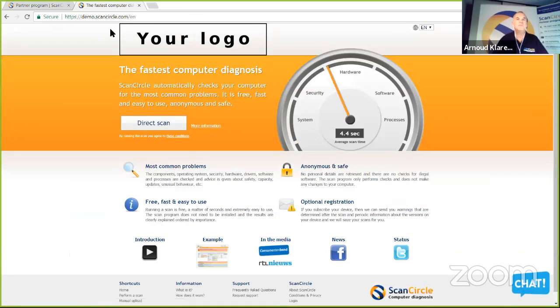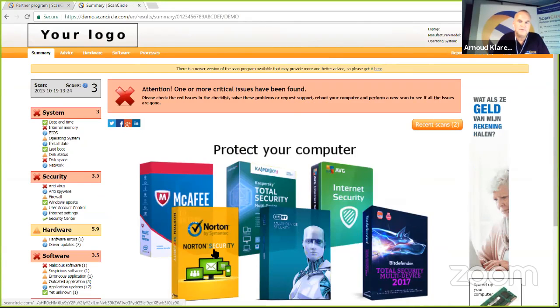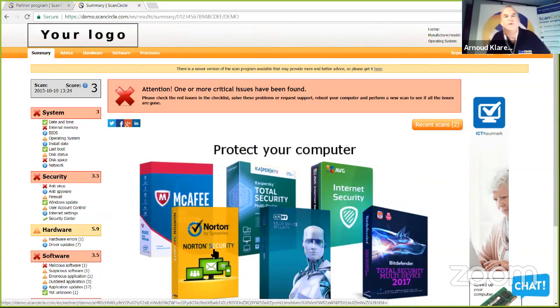So this is a demo partner, and as a partner you will get the option to get your own logo on this environment instead of the Windows, the Google Map with the other partners and the ESET advertising. You can specify your own advertising, and you can even specify that based on the scan results. I'll show you a little later how that works.